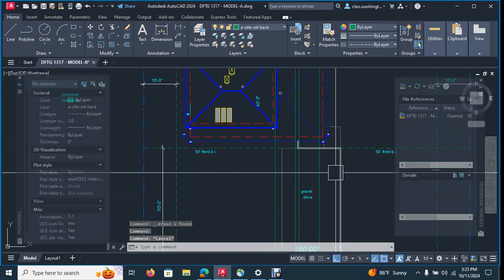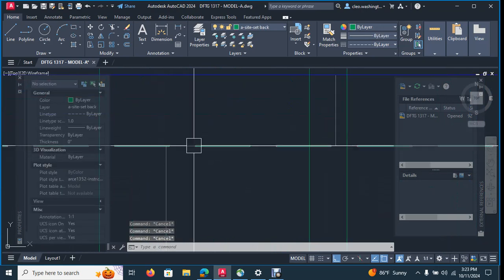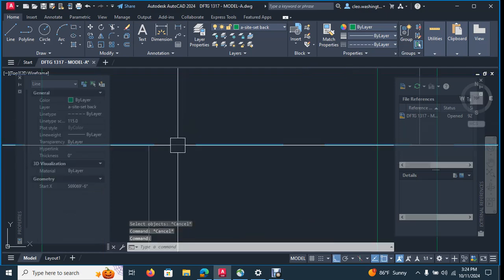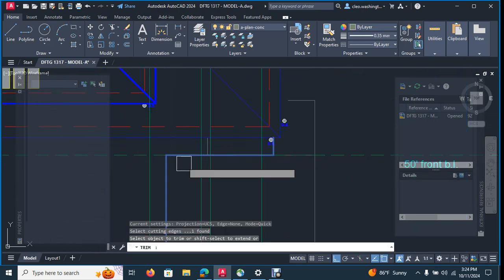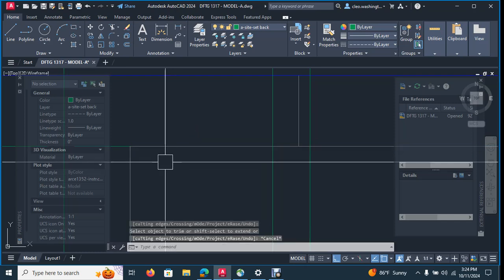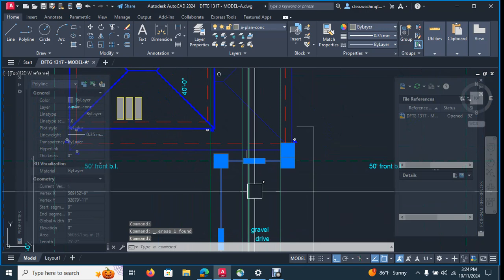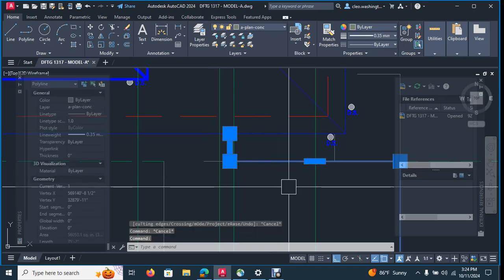And that's actually a part of that drive. We'll clean that up later. We can actually hit TR and just trim it here. It's not allowing us to trim. There it is. Hit delete. Let's go ahead and delete this guy right here.